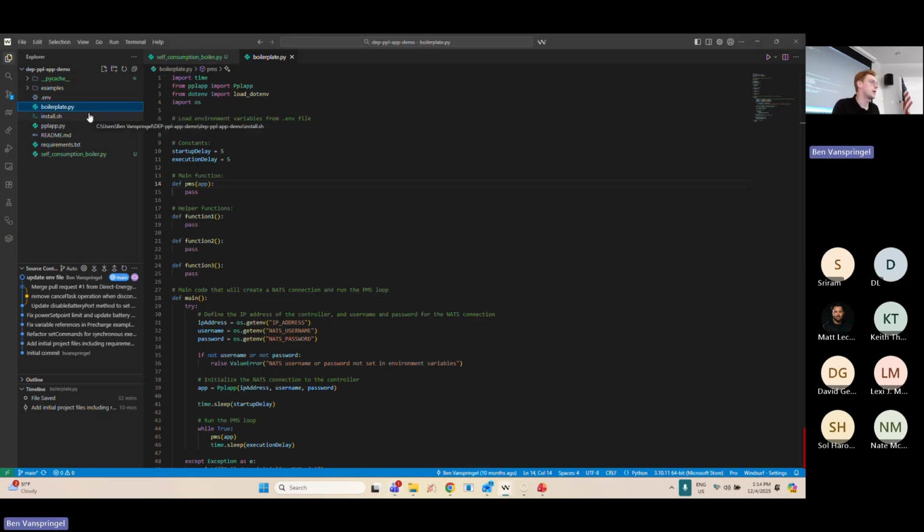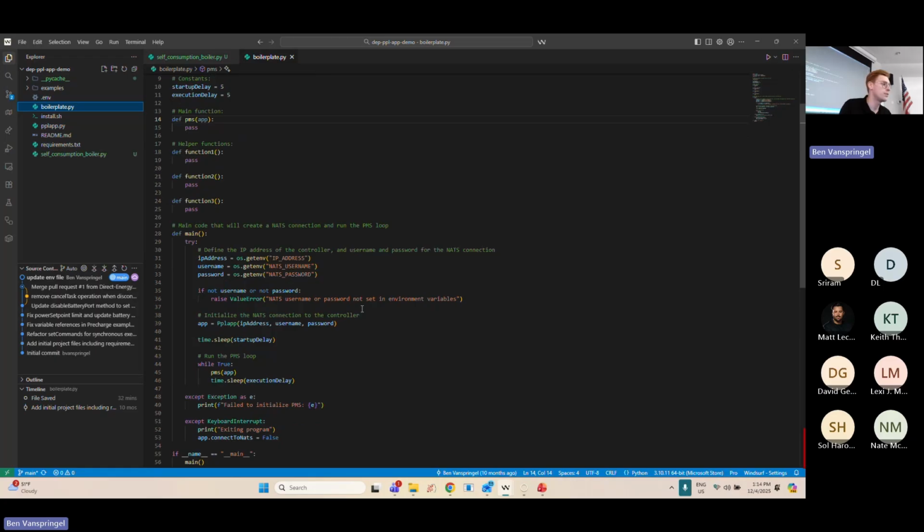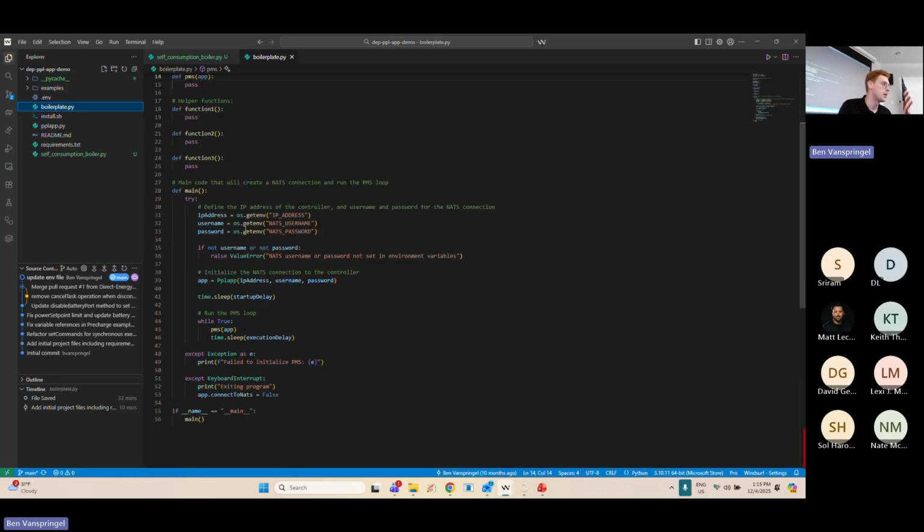First of all, we will start from a boilerplate. In this repo, I've included a boilerplate that's available for all of you that helps you get started. Let me quickly go over a couple of the items that are included. First of all, here is the main function.